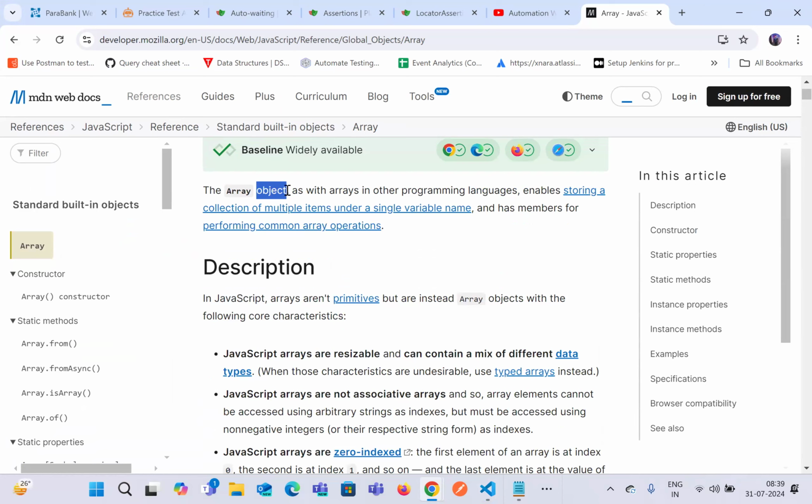This is also known as an object. You can also say a variable. You can also give the name and call it an array object.